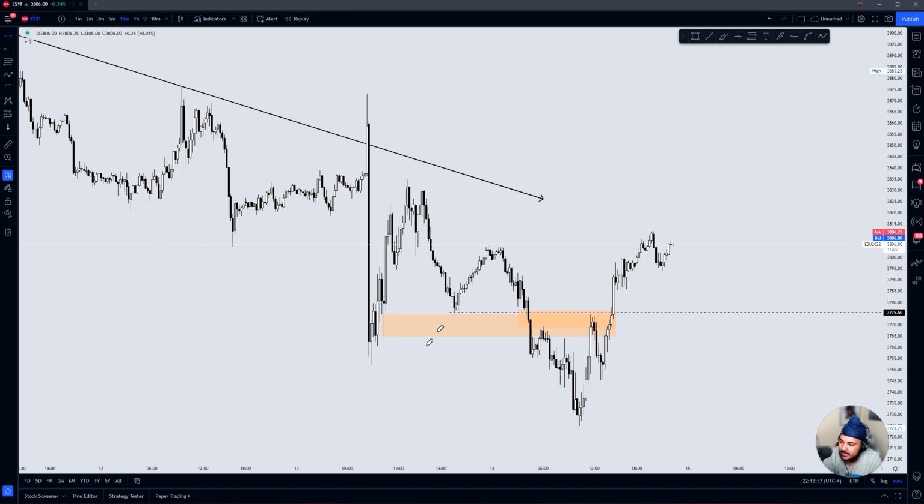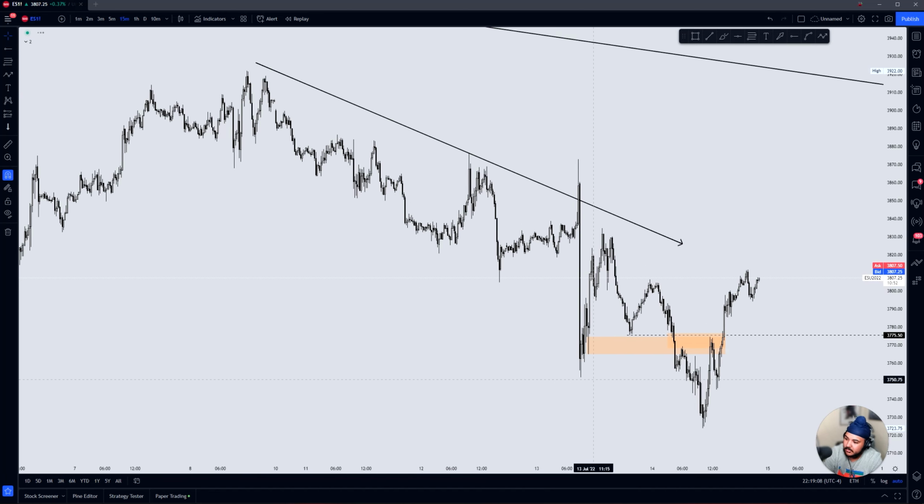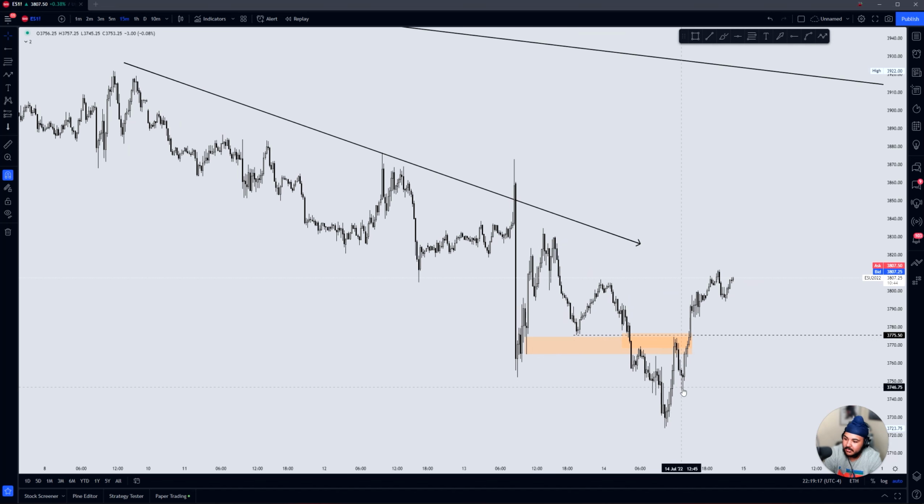So just remember that next time you're hopping into a trade, make sure you analyze the structure. Make sure you analyze how the market is going to react at a certain point. Is it making lower highs? Is it making higher lows? What is it doing when it creates a higher low after it's been making lower lows for so long? Oh, it broke through with a displacement, broke through aggressively. That's telling me it wants to continue down, and then you could catch a reversal like this.